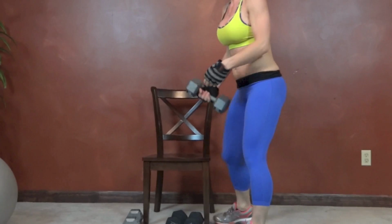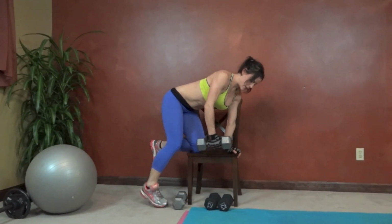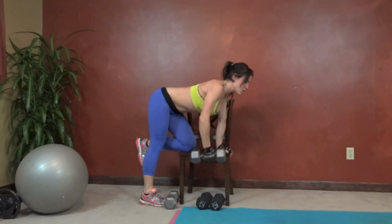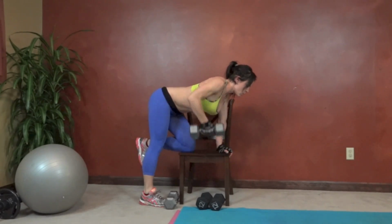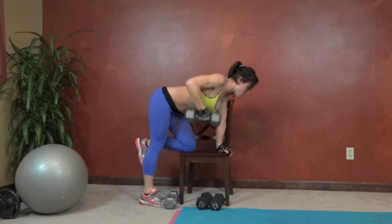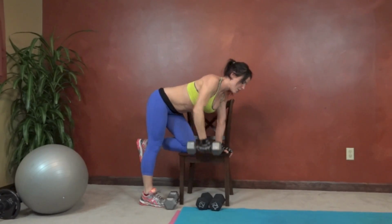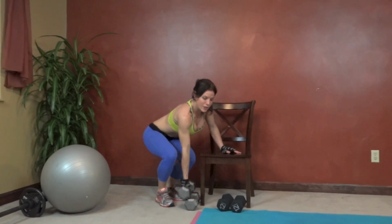Okay, same thing on the other side. I'm just going to flip sides here. Other knee plants, other hand plants. Make sure that core pulls in tight. And again, lift to the outside of your rib cage. Extend the arm all the way down. Last one.